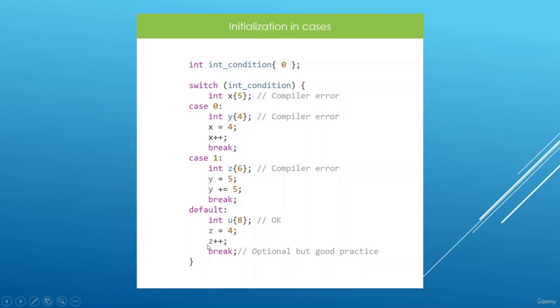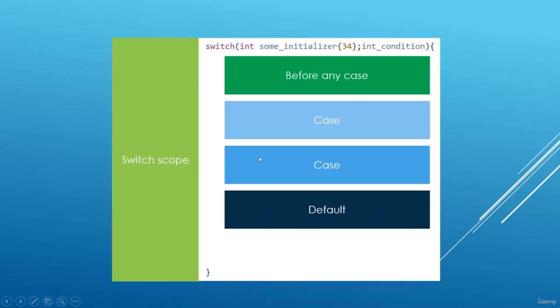And this is really all I wanted to show in this lecture. Again, a switch block is one giant scope. We have a few parts inside. We have the code we run before any case runs, which is green here. And we have different code blocks for different cases we have in the switch. And we have the block for the default case. So this is what we have here.